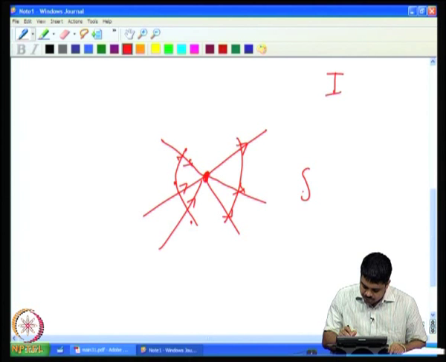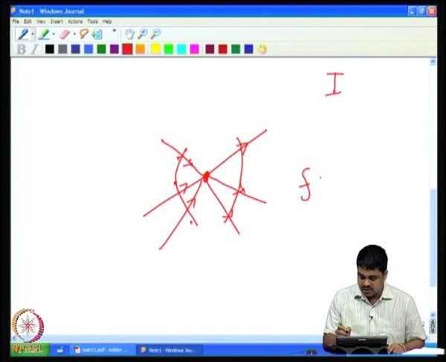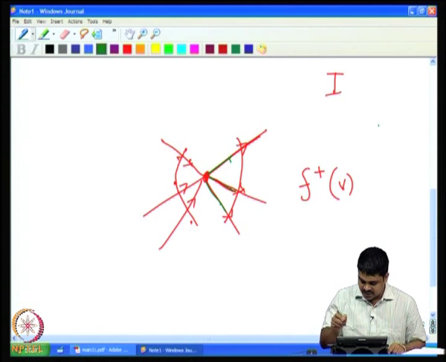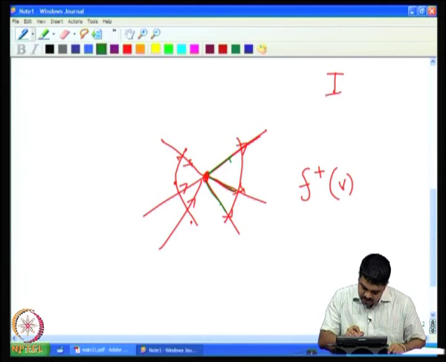So, when we say f, that f is the real valued function which is the flow, it should satisfy f plus, where f plus indicates the outgoing edges, the sum of the flow values on the outgoing edges. So, whenever we say a function on a set, that means you sum up the values of the function for all the members of that set. In this case, edges are the members, and here f plus means the members are essentially the outgoing edges of this vertex, and we sum up this thing.